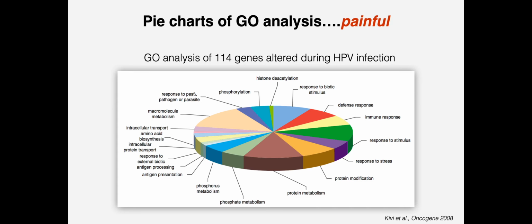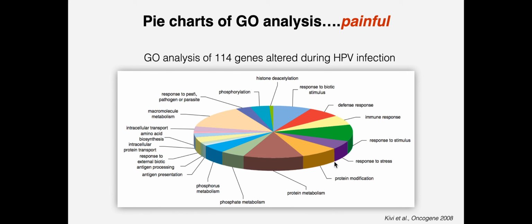Just think carefully about how you use Venns. And please don't use Venns to represent functional enrichment results. It's common, but it's just wrong. So in this case, the concern or the issue we have is that by representing this data as a pie chart, we're implying that genes annotated with the GO term immune response, which fall in this yellow slice, are only annotated with the term immune response.